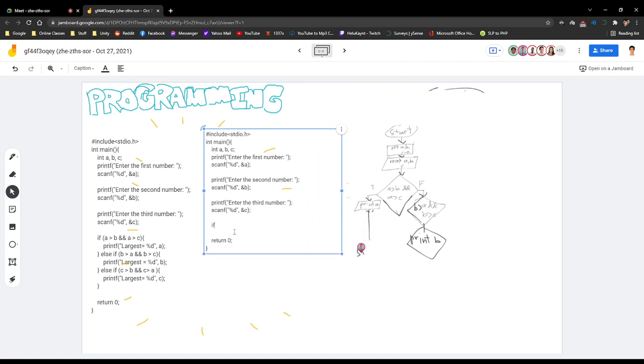So it doesn't necessarily mean, guys, that what you display is whether A is bigger, B is bigger, or C is bigger. Take note, what you display is the value itself. Which value is bigger, and not the variable name. So it doesn't necessarily equate to stating that A is bigger than B, or B is bigger than C. What you compare, and the output generated, would be which value is the biggest.